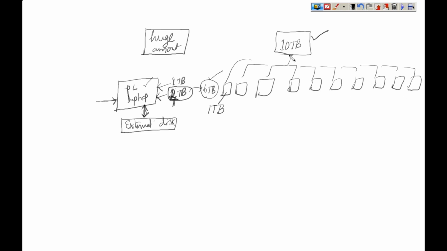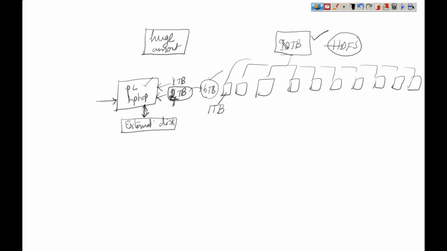The thing is, we should have some file system so that 10 TB can be distributed into all these machines successfully. Okay, 1 TB in each machine must be accommodated. So who is going to do that? We are not interested, we can't do it, we won't do it. That HDFS file system will automatically distribute the data into all these machines. Now it is okay with 10 machines, 10 TB.